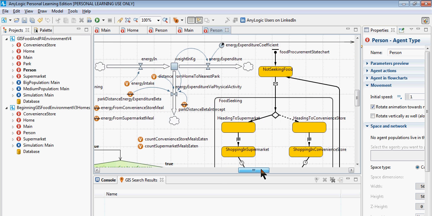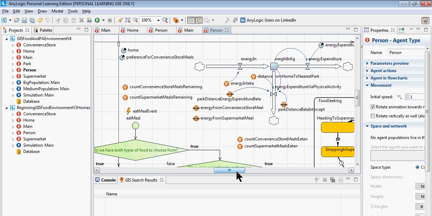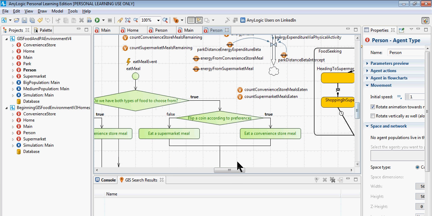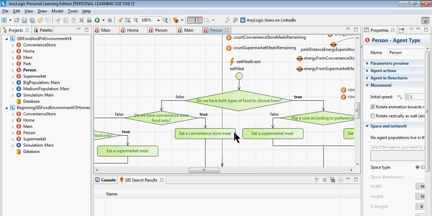And incidentally, Kate, this is what I was saying could be used for something like the process someone might decide on when they encounter breastfeeding difficulties, how they choose, do they go to a clinician or go to a lactation consultant. You'll notice that this little thing here is just a function. We just call it, and behind this are little snippets of code. So when they eat a supermarket meal, we lower the number of supermarket meals remaining, and they get energy intake suitable for the supermarket meal.